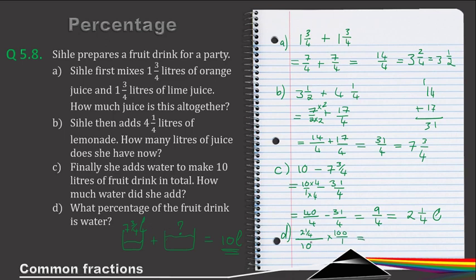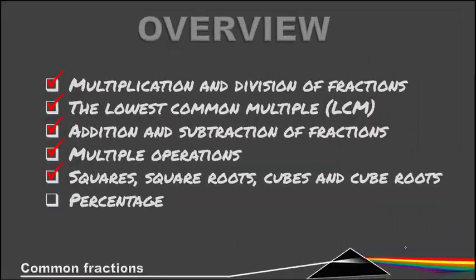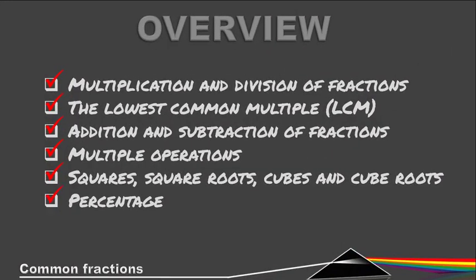So let's simplify this. We can cancel these zeros. Let's put that into the improper form again: 9 over 4 times 10 over 1, because we cancelled this 0 and this 0. And if I cancel, 2 can go into 4 2 times, and into 10 5 times. Then I have 9 times 5, which is 45 over 2%. Alright, so that was the percentages, and then we are done with this video.